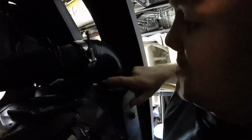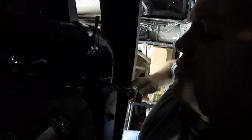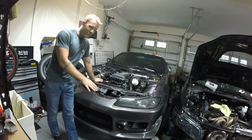The way I do clamps, just because I'm terrified of messing something up, is I use my electric impact to go on just enough, and then if I can, with one hand, I switch over to a manual and do the torque myself, because I like knowing exactly how much torque I'm putting on there. Alright guys, so we just did the couplers on the intercooler piping. Those should be good to go.